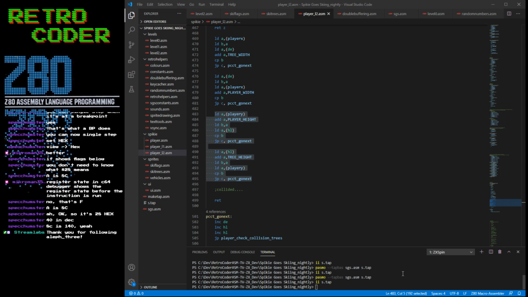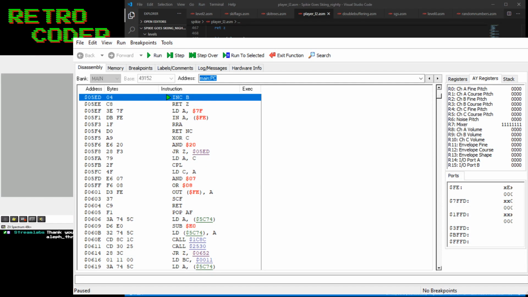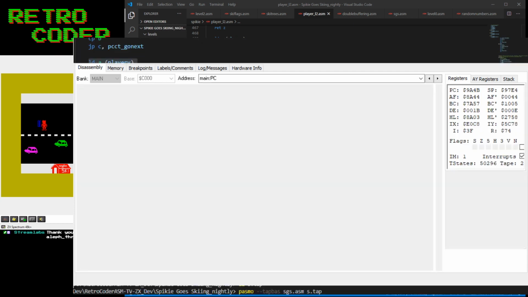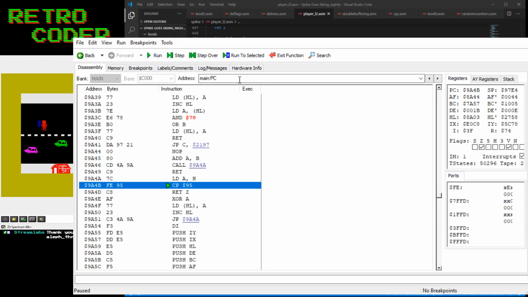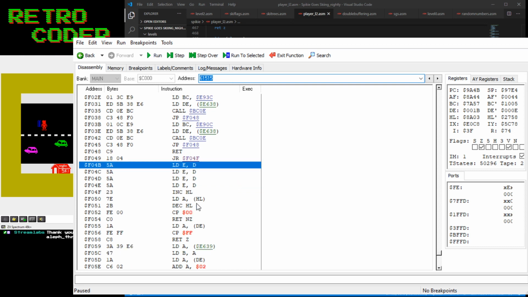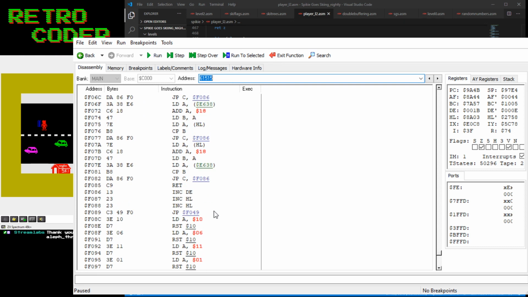I should probably write into the game a way of restarting without having to reboot the game. Just say if you press Q or something, it does a restart. I better check that breakpoint will persist. Didn't. So I'm going to miss that first flag.